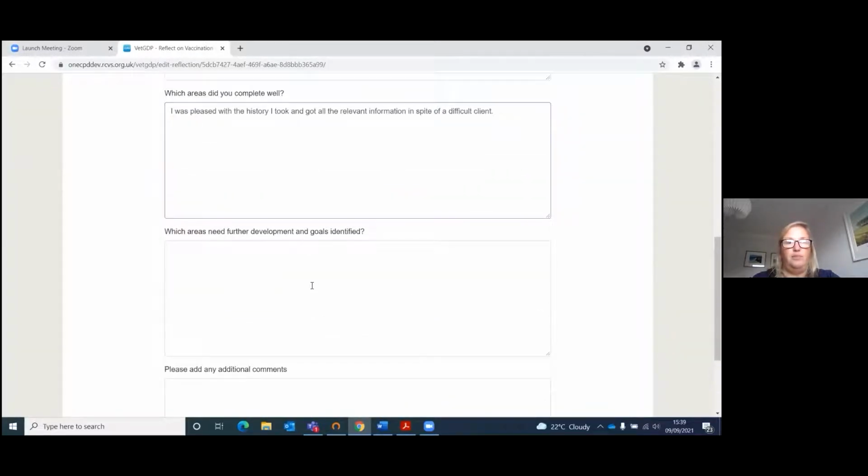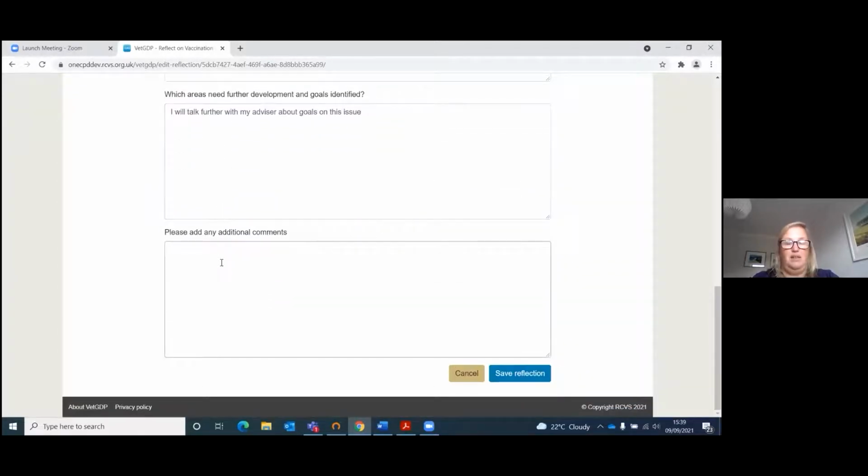Which areas need further development and goals identified? I will talk further with my advisor about goals on this issue. Any additional comments? Add additional comments. And you save your reflection.